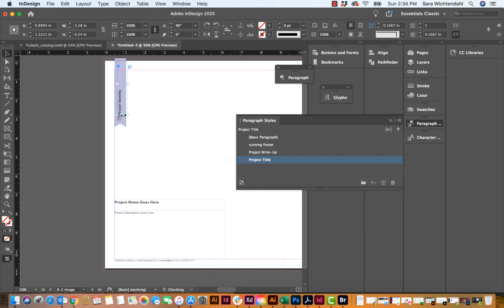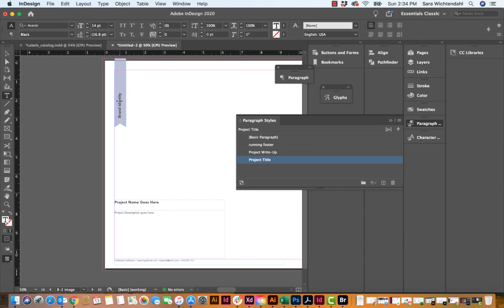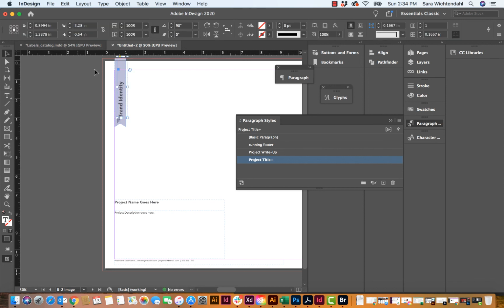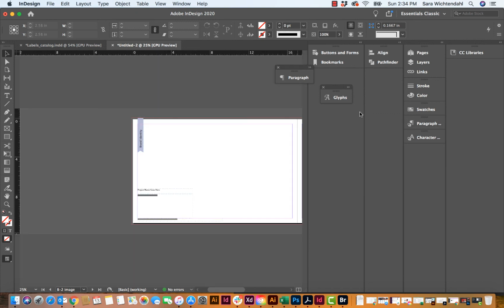I'm going to adjust my type just a little bit so it fills this space a little bit better, looks a little nicer. And that looks nice. I'm going to go ahead and put that on the other side as well.